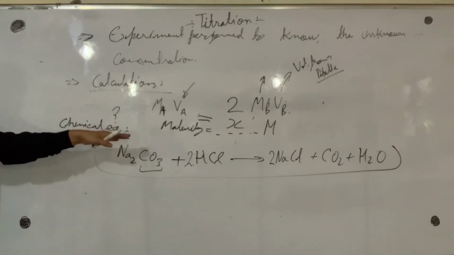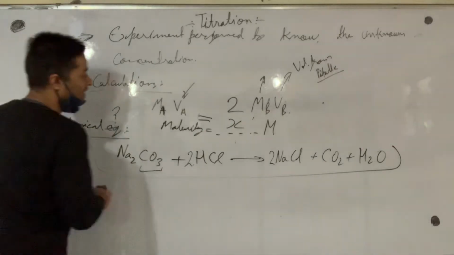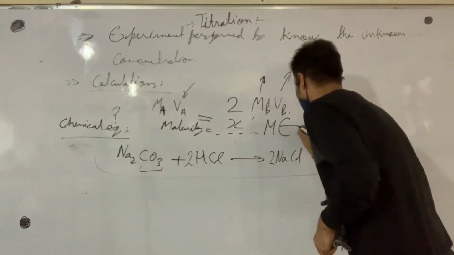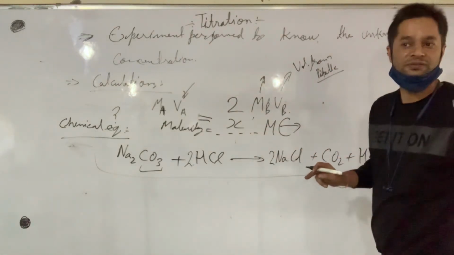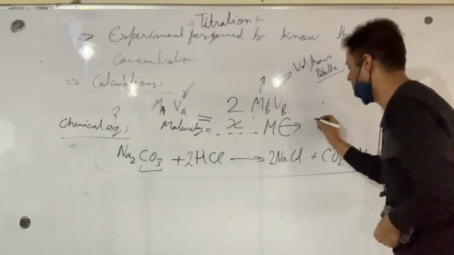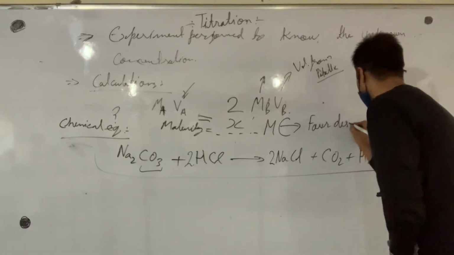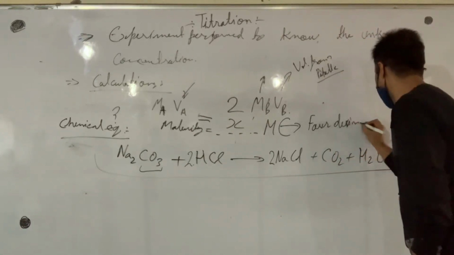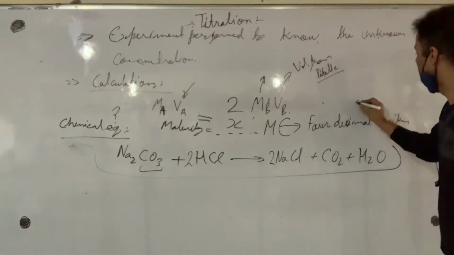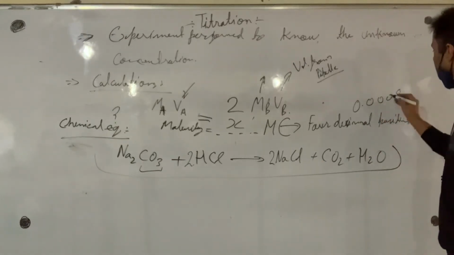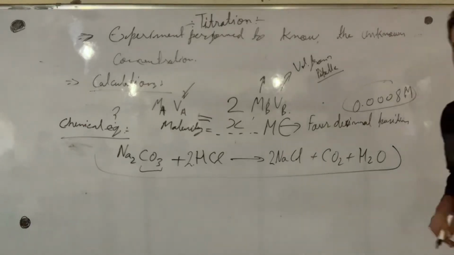Now, the next question that is asked in practicals is the strength of the solution. If you got the molarity, the next two calculations are related to molarity only. And remember that you have to calculate molarity in 4 decimal positions, like 0.0008 molar. Like this you have to calculate to 4 decimal positions.